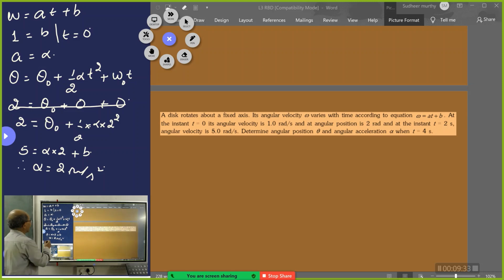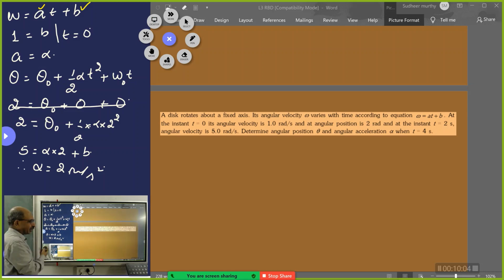So you found out alpha. This value is found out, this value is found out. These constants are already found out here. So then everything else is simple. Yesterday's equation will come very handy. Which equation? Theta minus theta naught is half... Yes, it's very important, very essential. That equation can also be used here, and that becomes simpler.